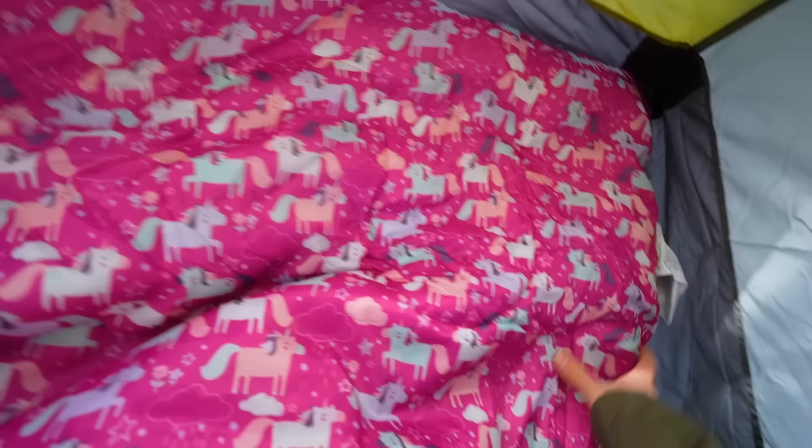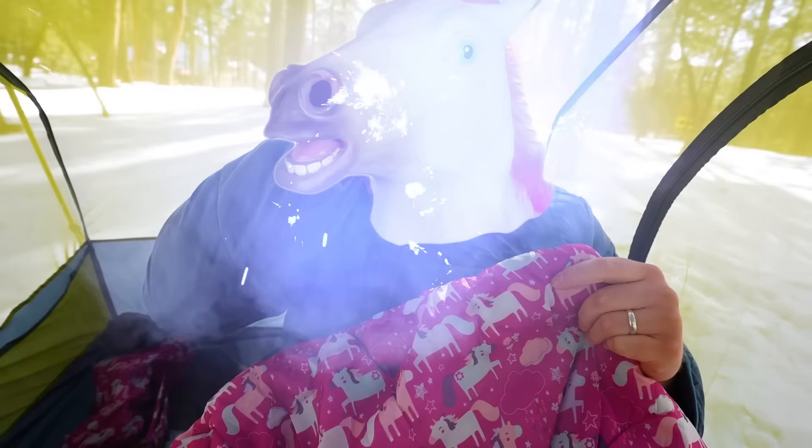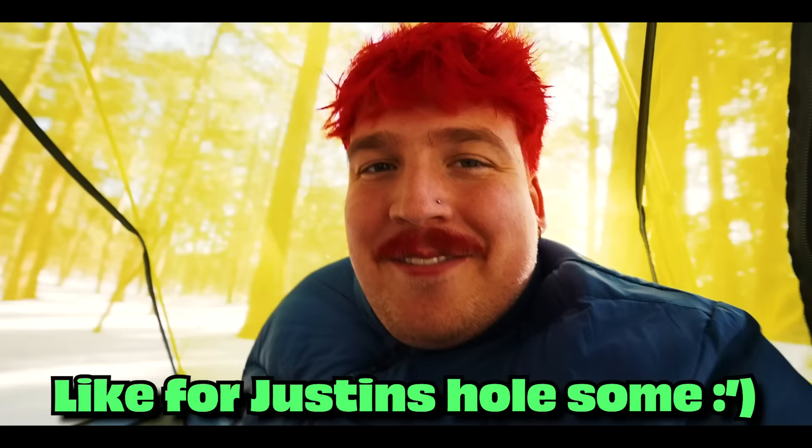Since it is so cold — I think it's like 32 degrees out today — we're going to open up our sleeping bags on the ground, because just sitting on the ground is ice cold. I got a pink unicorn and a dinosaur sleeping bag. These are the smallest ones we could find — it's so small, it's going to cover half my torso. I'm glad I got the dinosaur sleeping bag; this is just a nod to my son, he loves dinosaurs. Give a like for how wholesome Justin is.